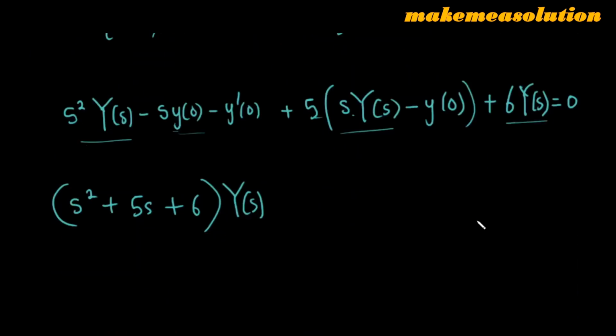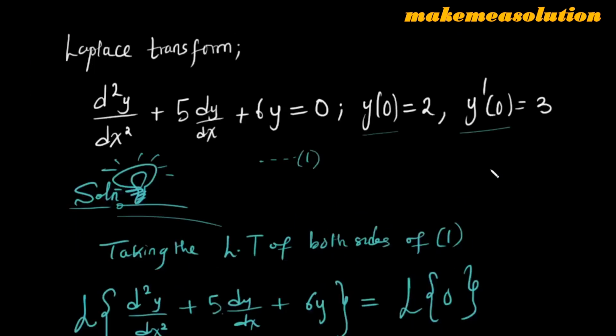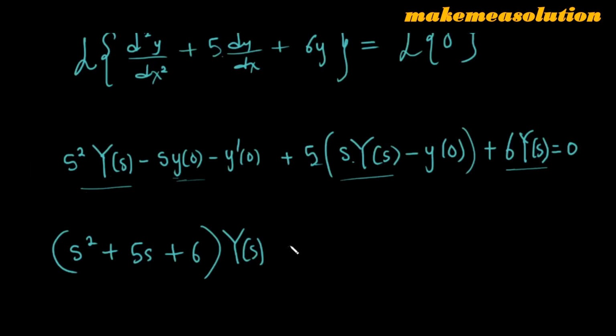Okay, so when you have your initial displacement to be 2 and your initial velocity to be 3, you can just substitute it into this equation, and you're going to get minus s times 2. Then you now have minus, this one is going to give me a 3. Then opening this bracket, 5 times whatever is here gives me minus 5 times 2, because y of 0 is 2. So I think we have taken care of everything that needs to be taken care of. These 3 terms and those 3 terms, so 6 terms altogether, and they are all equal to 0. You can check it at this point to see that we are both on the same page.